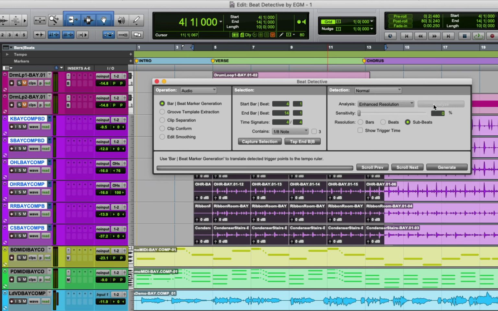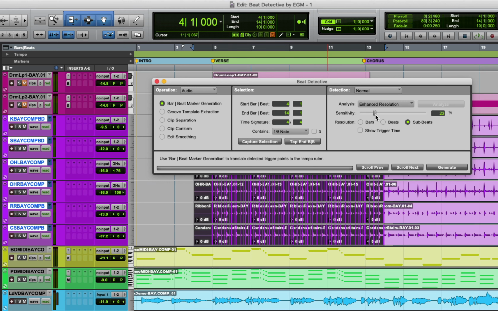You see that it took a second and it analyzed the audio, and then this bar called Sensitivity just came on. If we slide this, you will see that these purple arrows start to populate the track. What we need to do is increase this until all the hits that we want are highlighted. And I recommend not going any further.